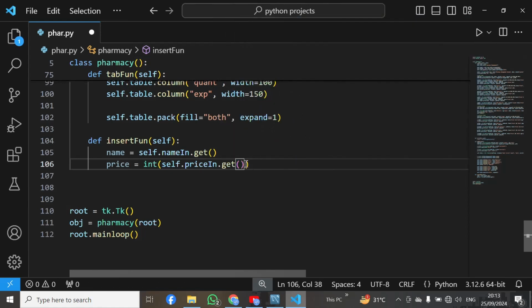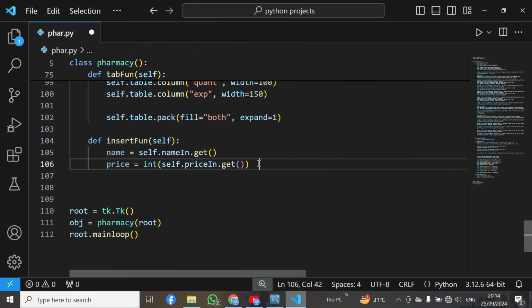Now, as you know, our input field or entry widget returns us value in type string. But here we need it as integer type. That's why I am using the int function to convert it into integer. Then we will assign this to the price variable.